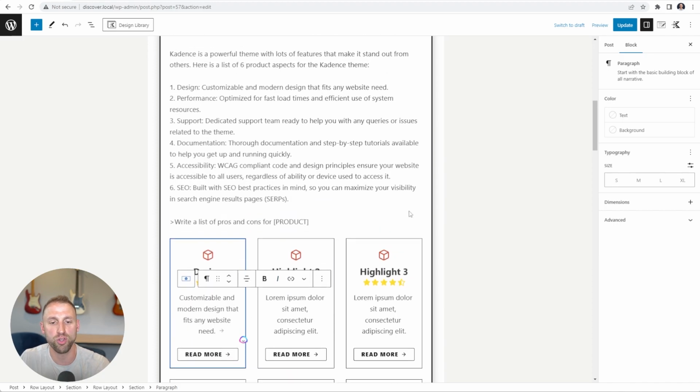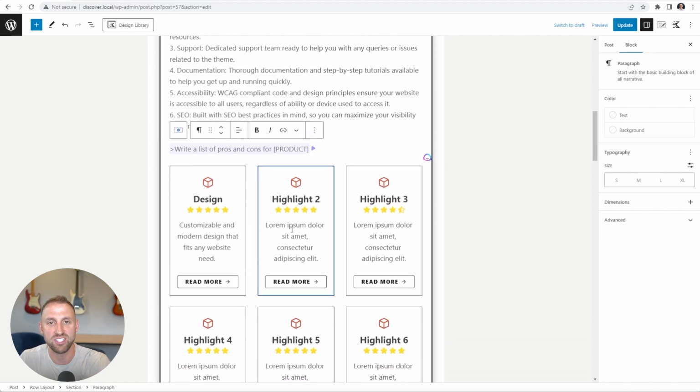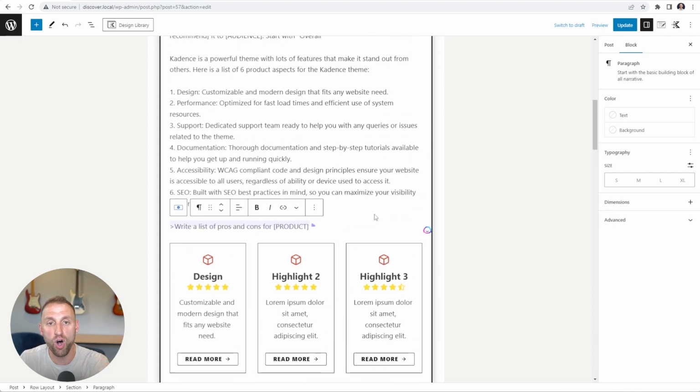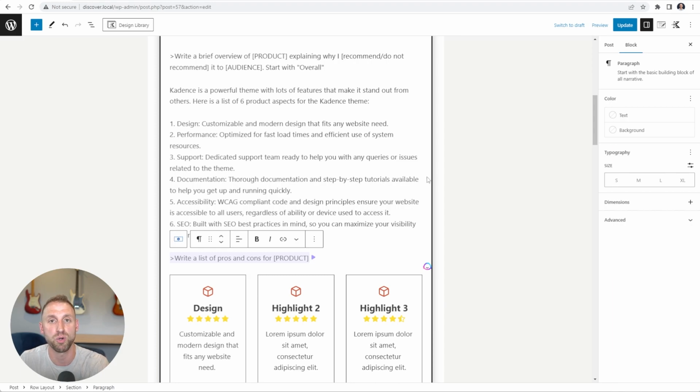And you can do that for all of those. And just like that, you have this entire highlight section of product aspects completely filled out, all from information that was produced by Jasper within a few seconds. And so this is absolutely mind-blowing. It's so cool what you can do with AI, and this is literally just the beginning of it.